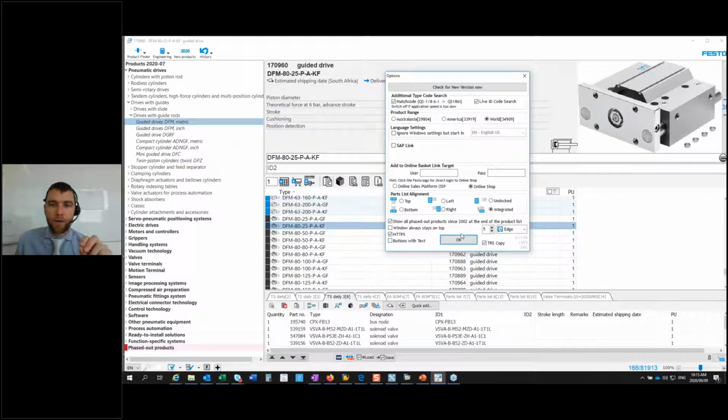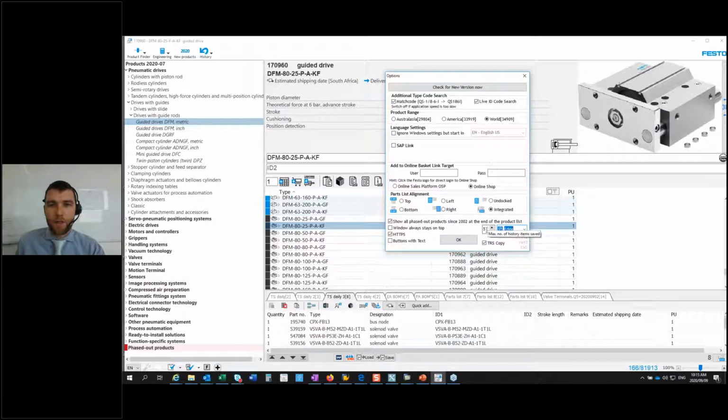What I do want to highlight, which is quite important, is you've got two options down here. One, you can select your browser. So what is your default web browser that you'd like to use? As you can see, I'm using Edge. So if I select Edge and click on any link, it will open that in Edge. Sometimes the old Microsoft Explorer does give some problems, or potentially you are happy with using Mozilla or Chrome. You can select that here as your preference. Then all links that get opened, open in that browser.